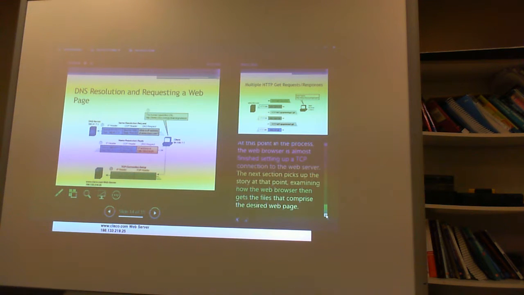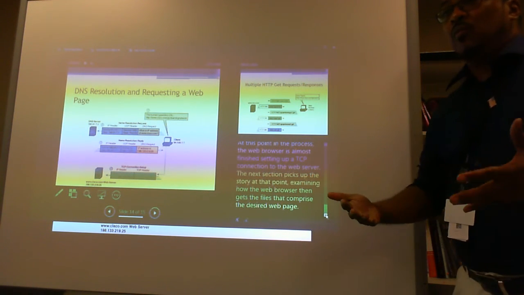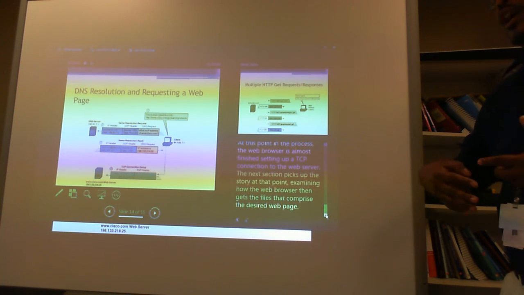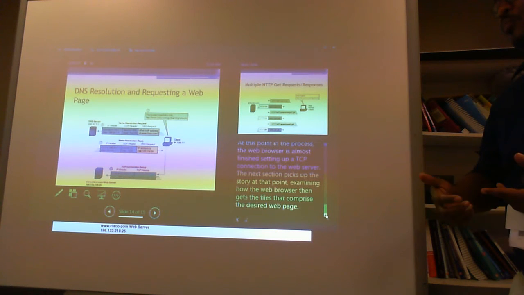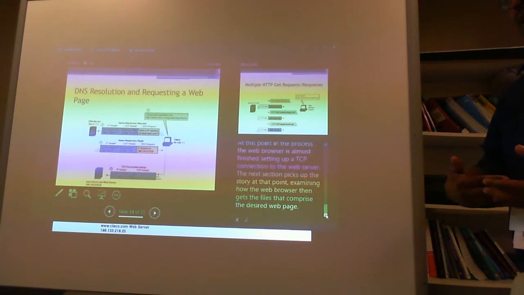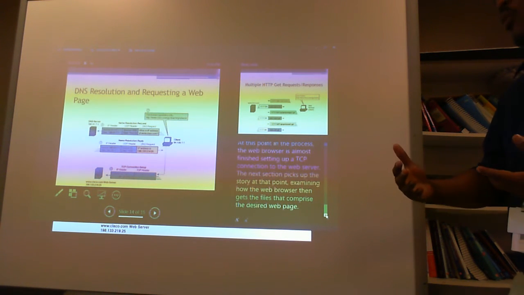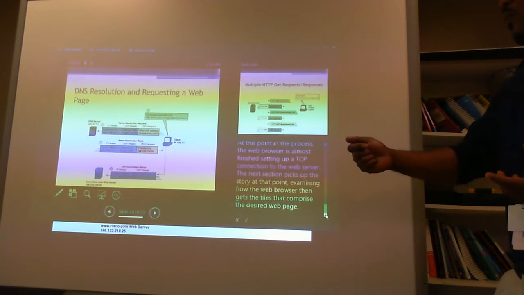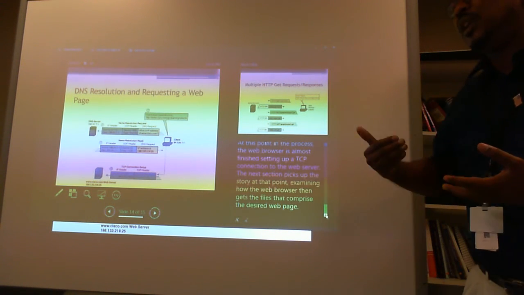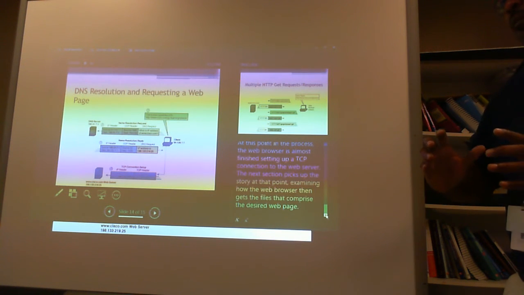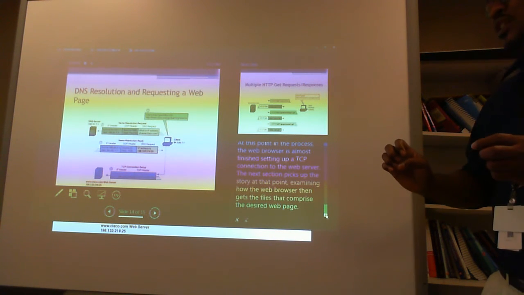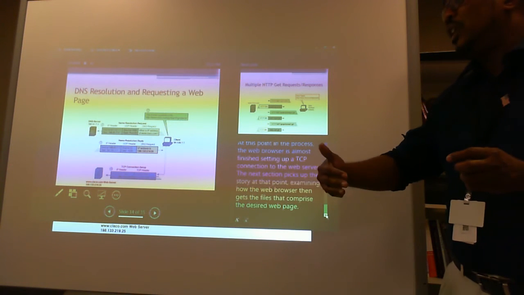So we see a lot more moving parts, because now what do we start with? We started with, okay, what IP address is www.cisco.com? So we send a very rapid query to find that information through port 53. We got the response back from the DNS server. Now we're going to wrap this up into port 80, because now that we know the IP address, we're going to start sending requests in order to get this information.